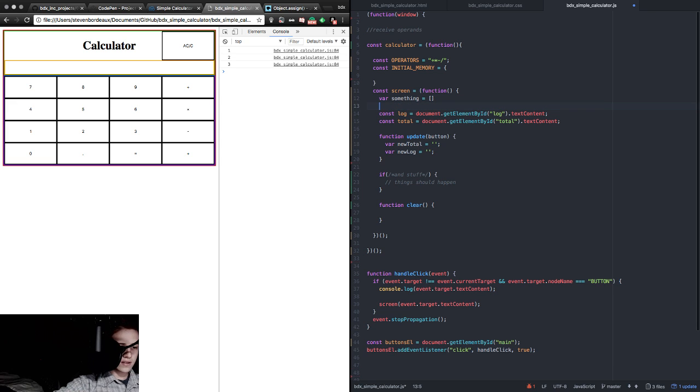Something dot push log earlier, and I knew log wasn't going to change at the time. So that's what I had, and it was to get it to show up on the screen in the div before, but now I've made so many changes I think it doesn't really apply anymore.